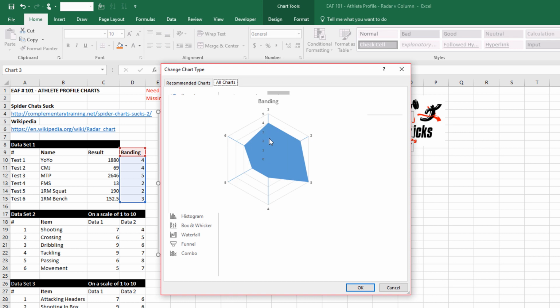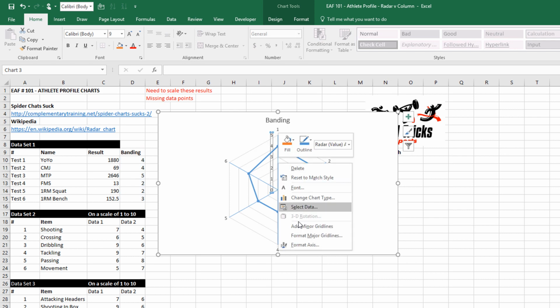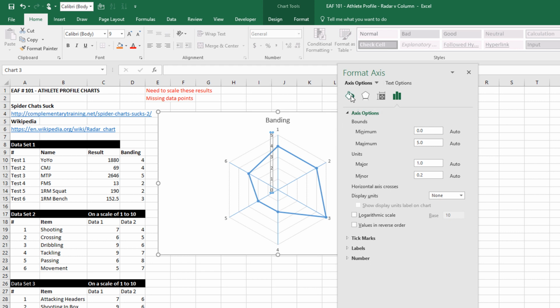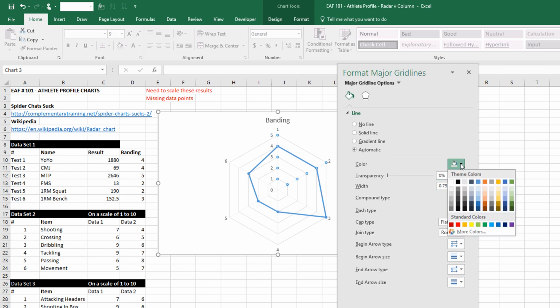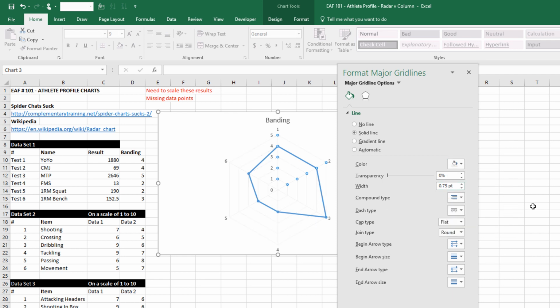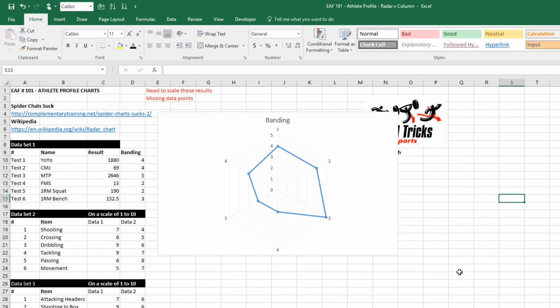Then I'll change the chart style back to the one that I wanted, and the filling disappears, but the lines stay. They're the wrong color, but at least it gives me a chance to now go in there and make it grey. And so I do like that a lot better. If I make the grid lines around the concentric circles or hexagons, then it's much less busy now, because those grid lines are just faint and they're a lot easier to look at.